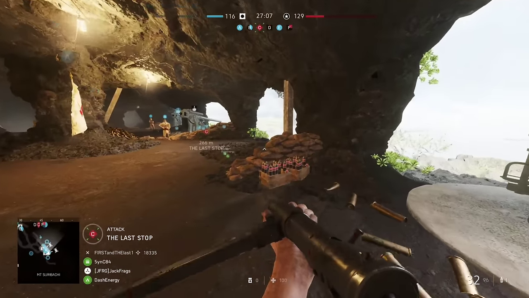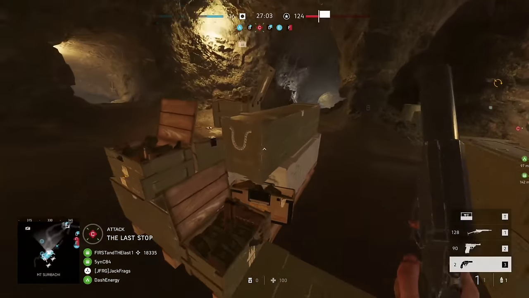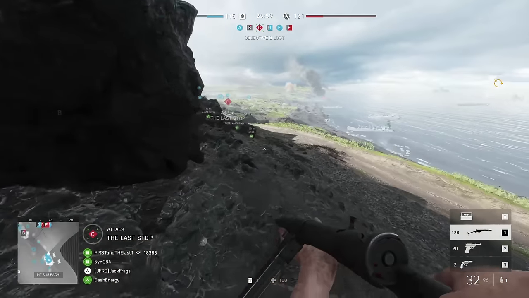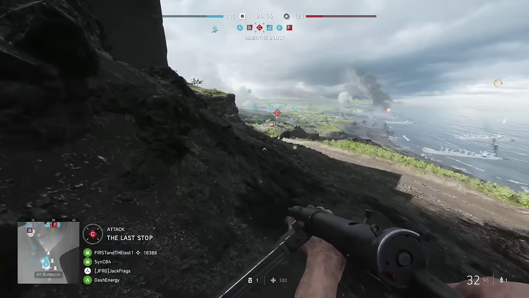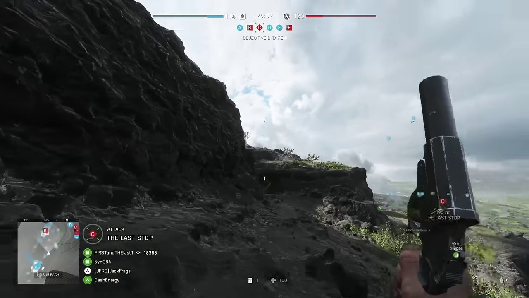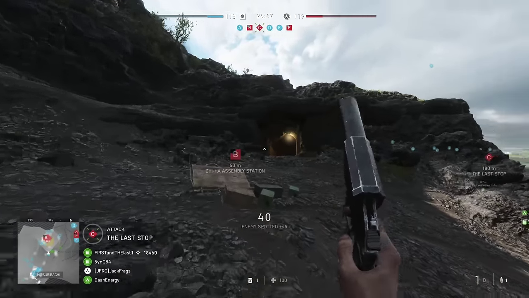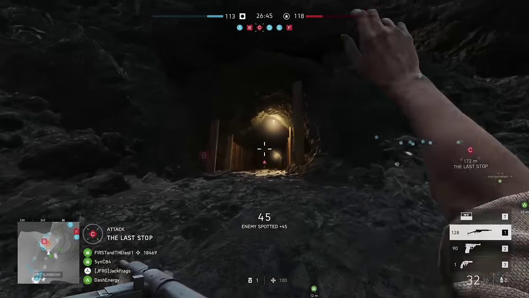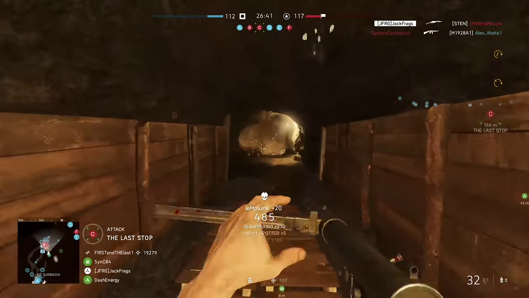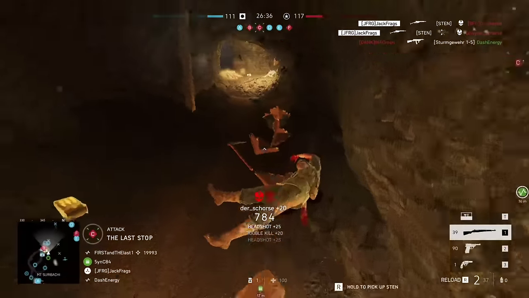Oh, wow. We actually held on to it. Cool. So this is their gimme point. They're all over C. Let's go up to B. Does that work through the cave? I'm not sure about that. The flare works through the cave. That's a cheeky double headshot right there.